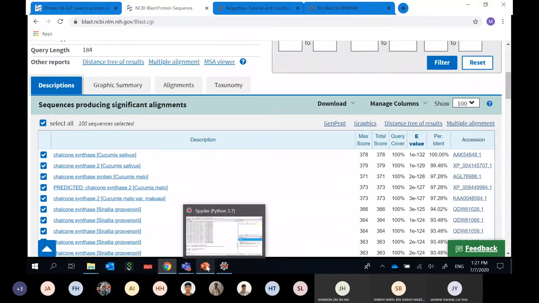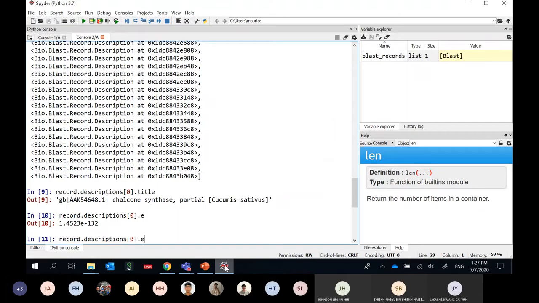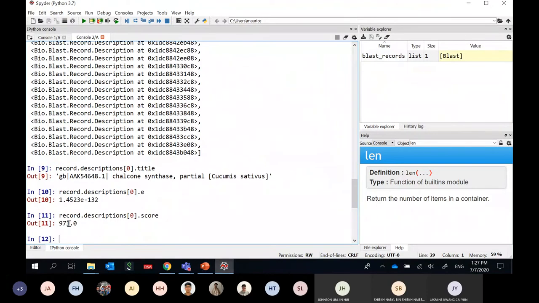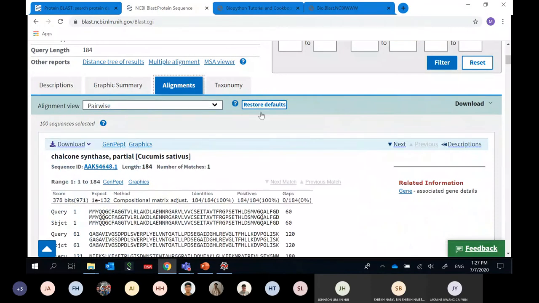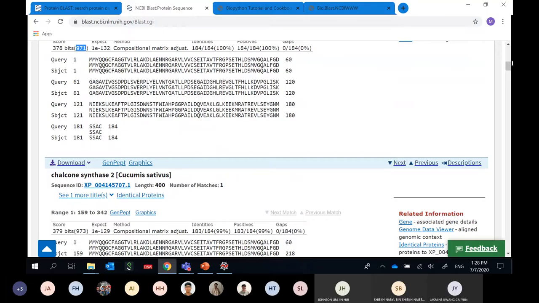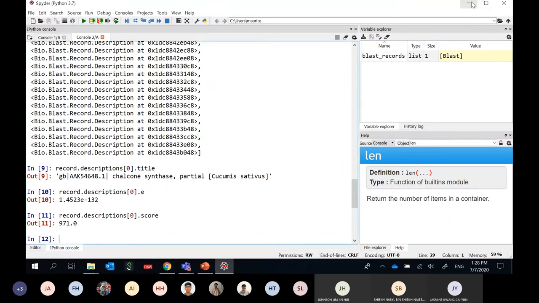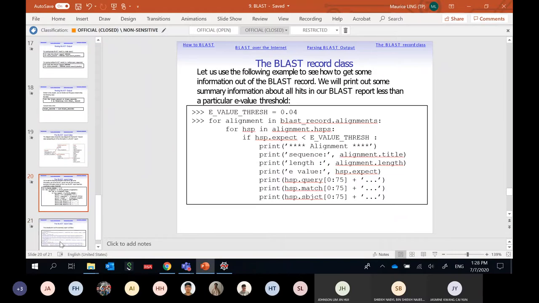Then what else? What's another piece of information I can find? The number of alignments and so on. I can even have the score. So what does the score tell me? Score, 7971. So the score actually is not listed here. The score, you have to go to alignments. This is the score. It's actually in alignments. Then within each one there are different alignments as well. So you can actually go and dig out all the information, but what we want is just give me the first output. Essentially, if I have a threshold, an e-value threshold, this can be any e-value threshold, can be 0.01, 0.05 or what. So I go to my record, plus record, in this case will be just record.